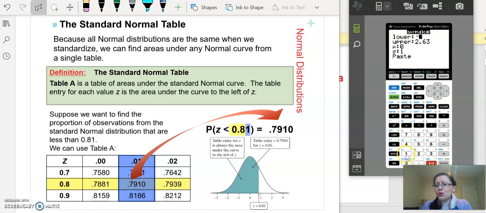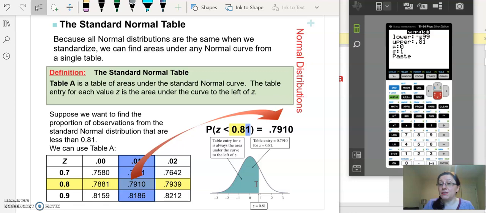I prefer using scientific notation and putting this down, just because that goes as far as possible. But putting -999999999, fit a bunch of 9s in there, that's okay too. Okay, for the upper, we're going to put in 0.81 because that's our upper limit, right? Our lower limit here is negative infinity. Our upper limit here, or upper bound, I guess, is 0.81.